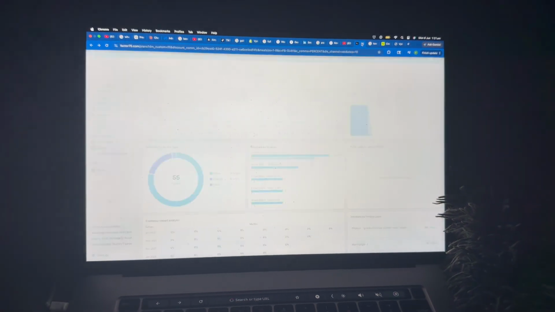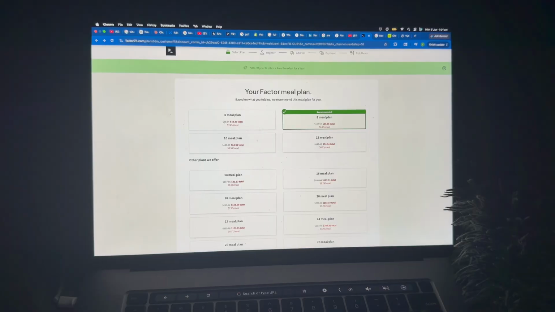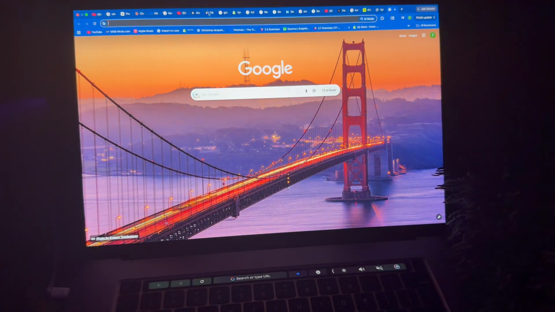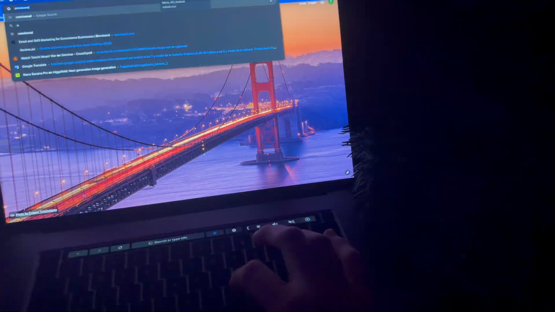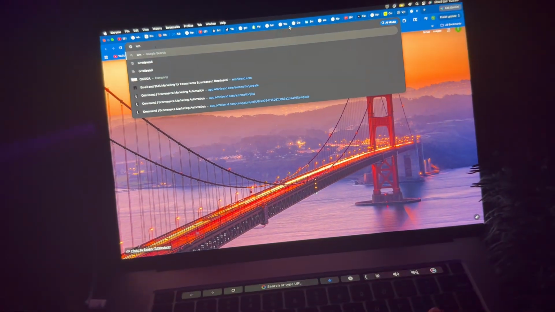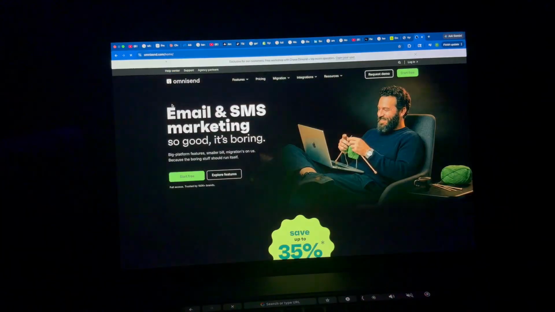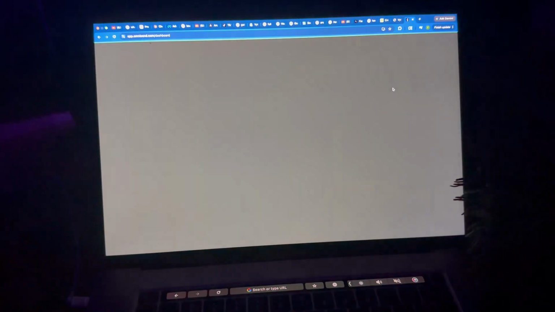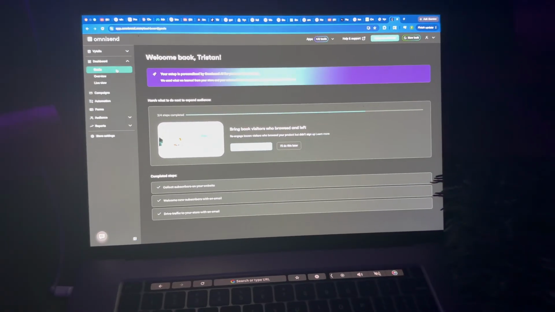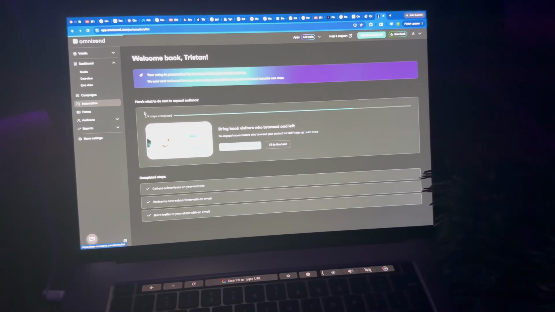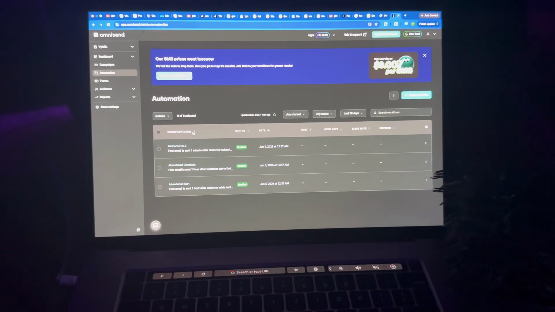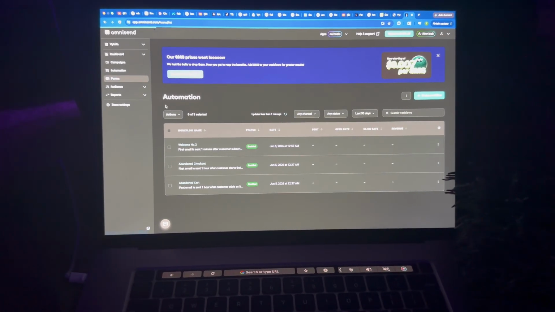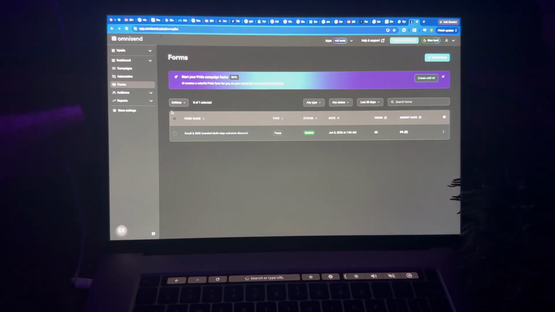If we go take a look at OmniSend, this is not OmniSend, it's Factor. OmniSend. Let's see if anyone signed up, I highly doubt because we barely had people on the site today. Let's see if anybody signed up for the email. Let's see. Nope, not yet, which is okay.